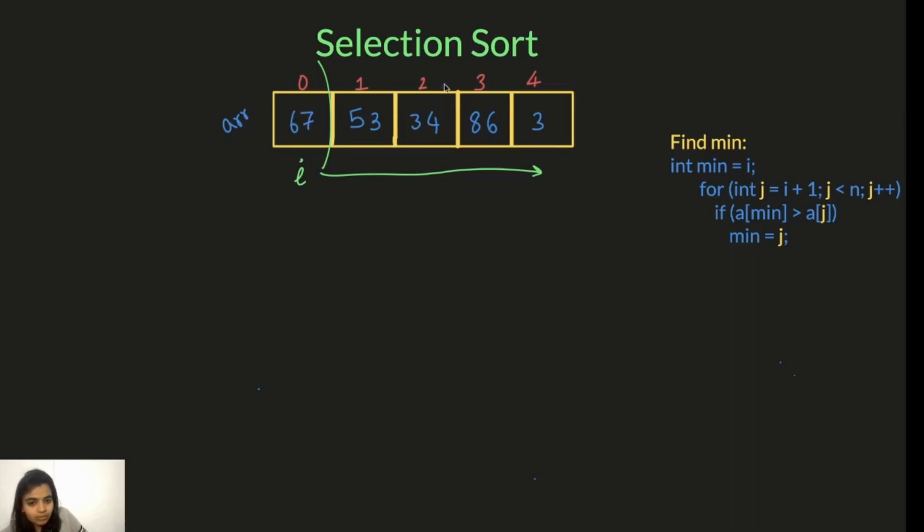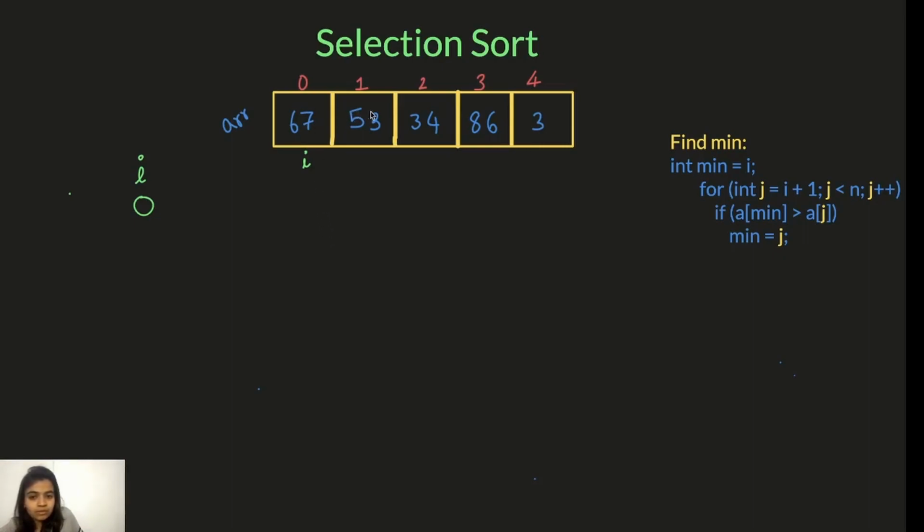First we'll find the smallest, swap it with this, again find the smallest, swap it with this, again find the smallest, swap it with this. So by the end, when we come here, when we swap it, the entire array will be in sorted order. Okay, so let's see how it works. Initially I'll maintain one index I. Initially I will be 0. Okay, so this is our I.